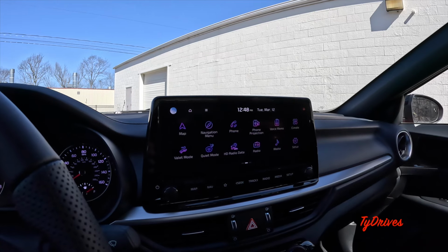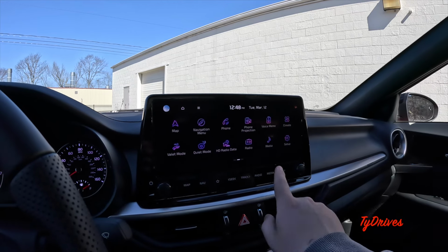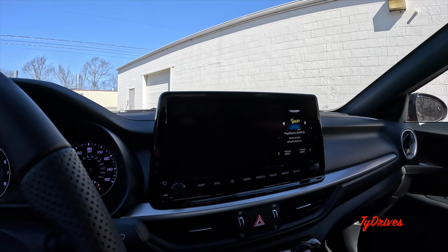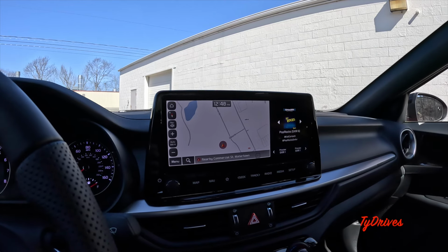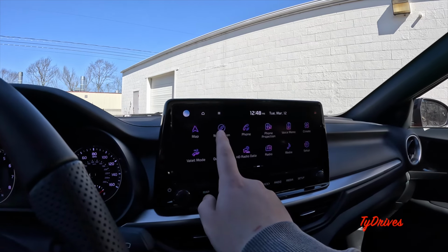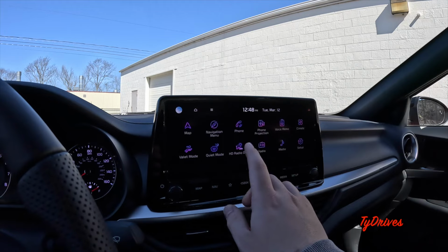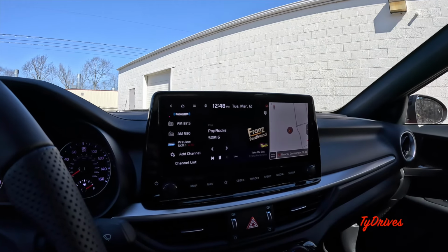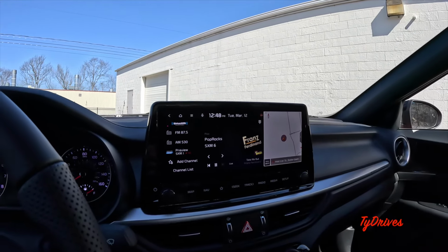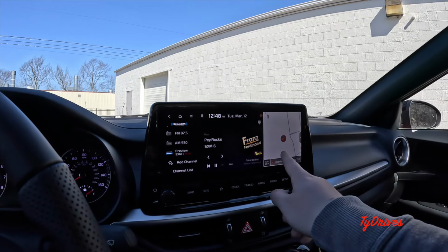As far as the functionalities of the screen go, we do have shortcuts for mostly everything down here: the navigation, your presets, different radio stations, radio media, and options. But you'll see a bit more within the touchscreen here. We can go to the map and see that we actually have built-in navigation on this car. If you want to input a destination, just press that button there and go to the navigation menu, and it'll take you right to where you input the destination. If you notice in our radio screen here, you can actually split the screen up and have the radio screen over here and also have the navigation. So if you have a navigation waypoint set and you don't want to get off of it, but you need to change the radio station, you can still see it right there. That's a pretty good idea.